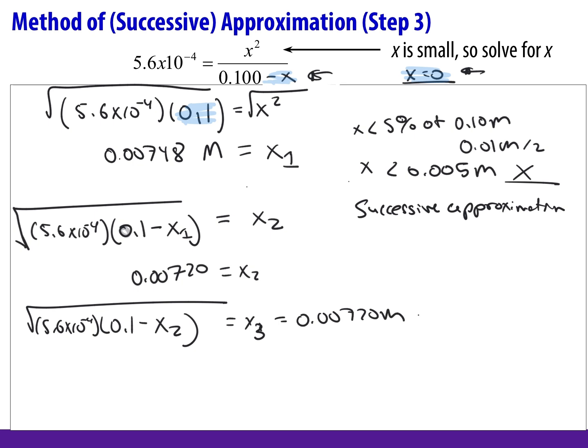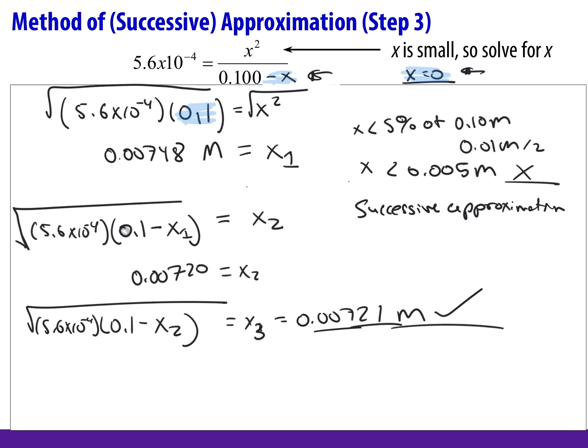0.00720 again. And that's a sign that now I do have a self-consistent answer, since I got the exact, oh, 0.00721, sorry. But it's close enough. Remember, I only have 2 significant figures here. And so we are good. This is not changing by enough to be important anymore. And this is now my best guess for x. My initial approximation was slightly off, but 0.00720 or 0.00721 is going to be a better guess.